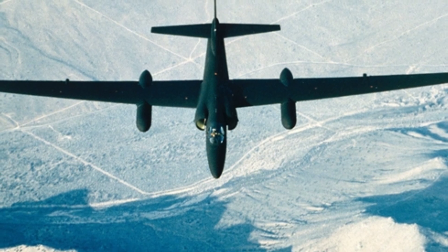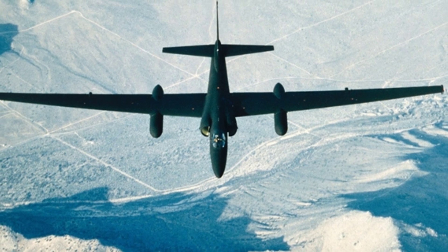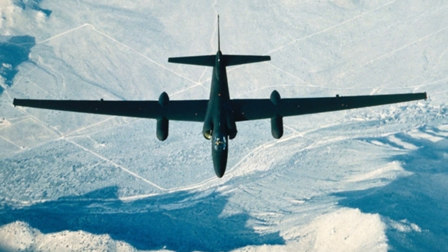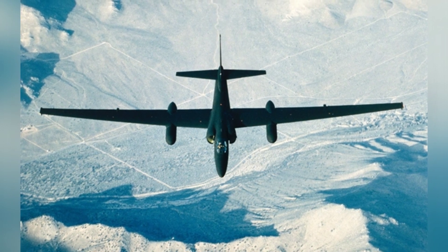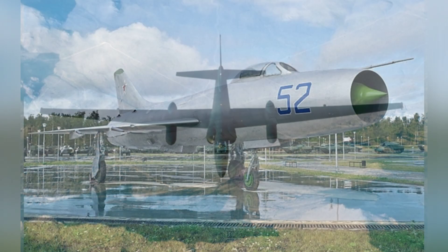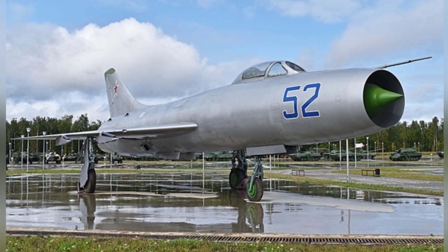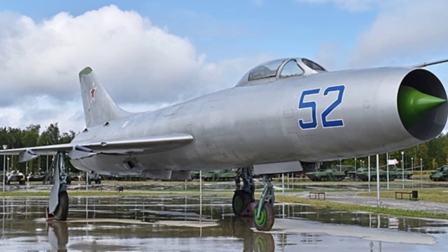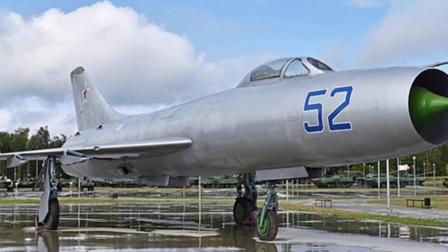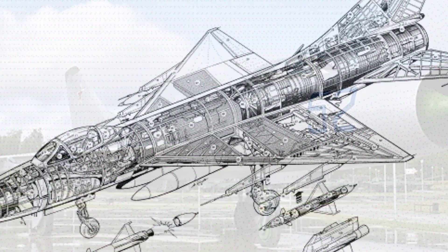There were interception records in March and April of 1960, but the interception on May 1st was the most thrilling. At that time, a U-2 aircraft invaded, and there happened to be a Su-9 flying near its flight path. This Su-9 was on a ferry flight and was not armed. After receiving the interception order, the pilot, guided by the ground, flew the fighter directly toward the U-2, launching an attack resembling a suicide run with the posture of: my aircraft is ordered to collide with your aircraft.